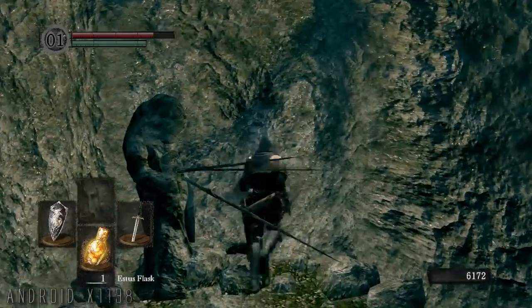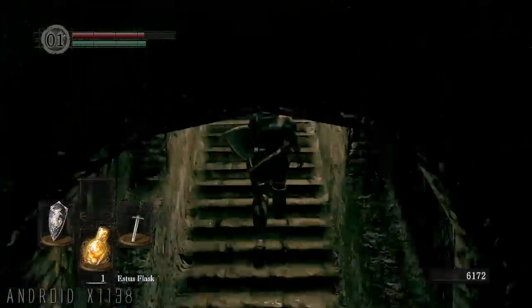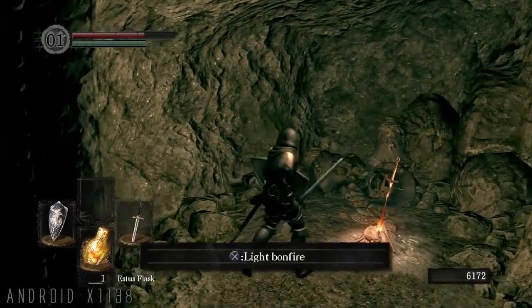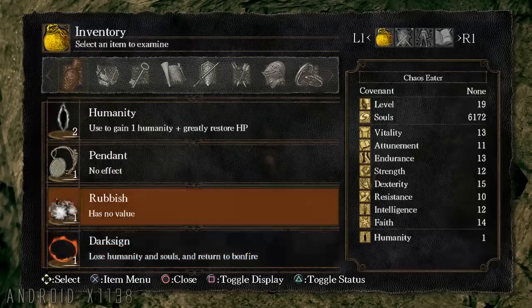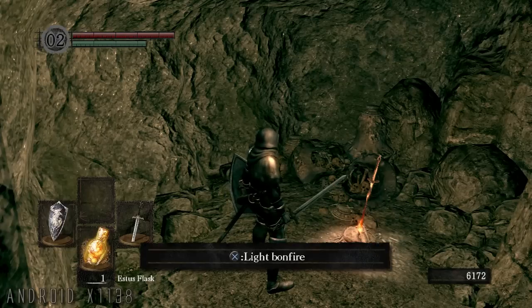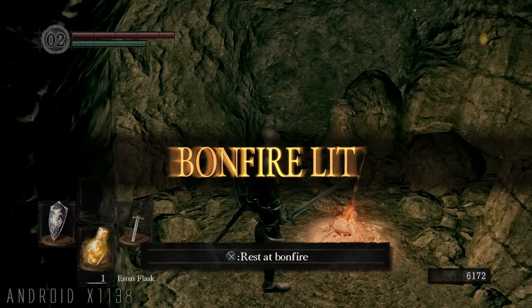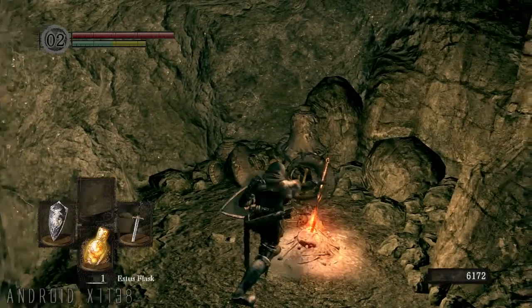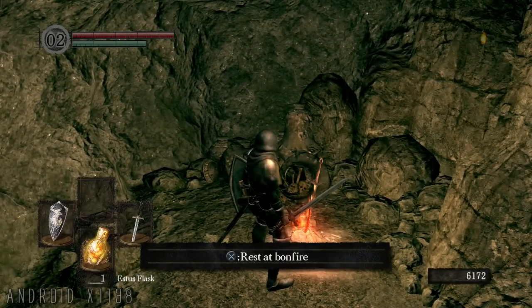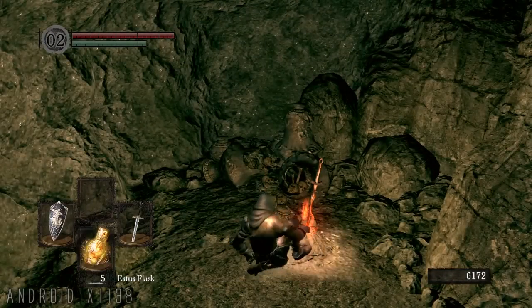And there's a secret door here, well, fake wall, leading to a bonfire. And this is the second bonfire in the Catacombs. Again, I'm going to use a humanity here. I'm going to restore my humanity, and I'm going to kindle the fire because I want to have my 10 Estus for this. Because in a second we're going to take on Pinwheel, and Pinwheel is fairly easy, but you're going to need to be able to Estus, because he can do you a fair bit of damage.